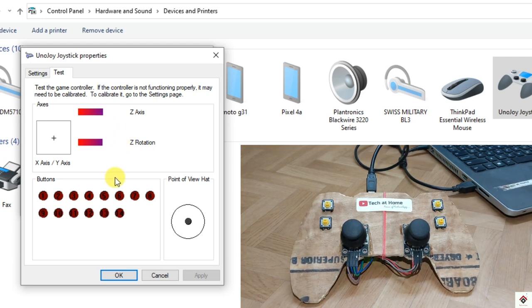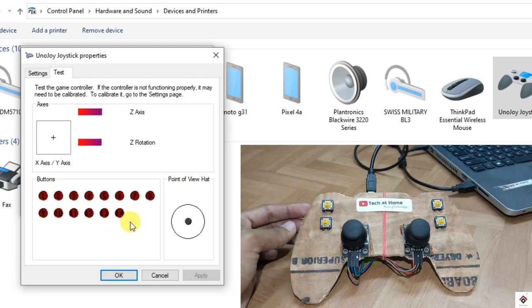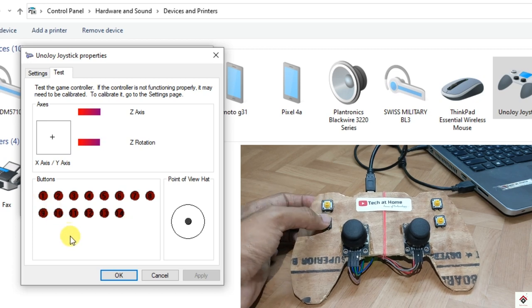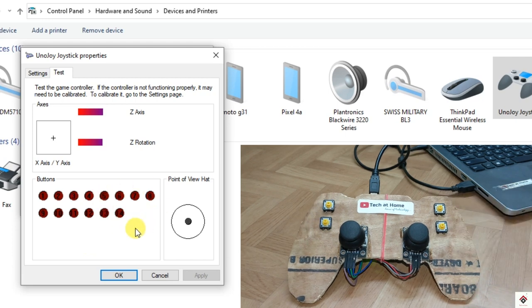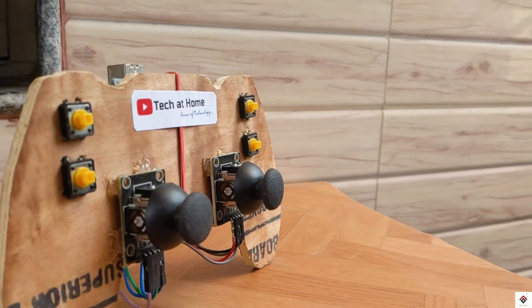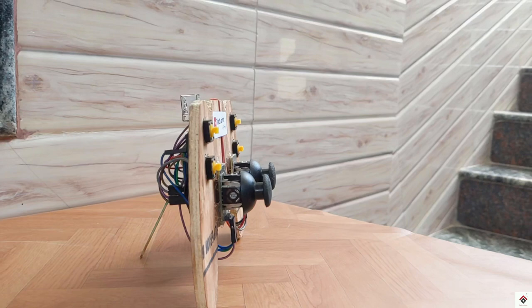Coming on to the digital pins. So here there are multiple pins. So this is button 1, 2, 4 and 3. So based on your needs, you can also configure the other remaining buttons. Now, let's start testing this controller on some of the games.